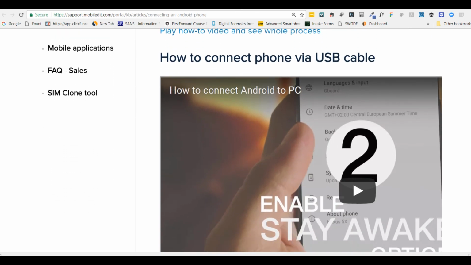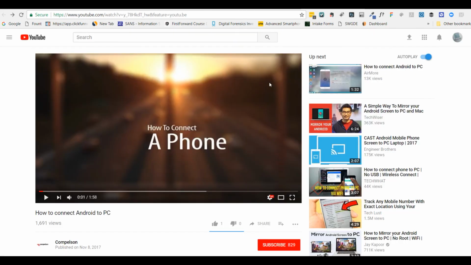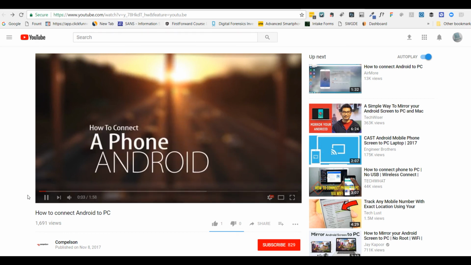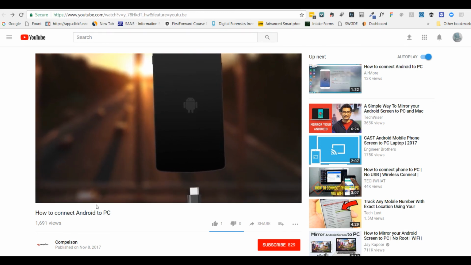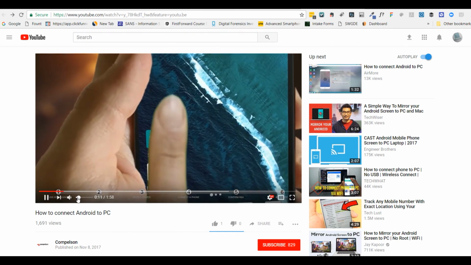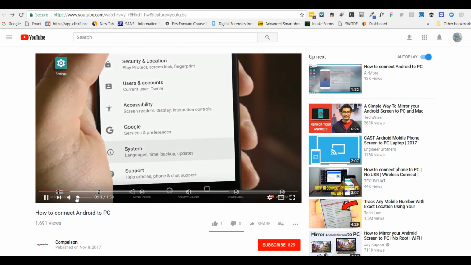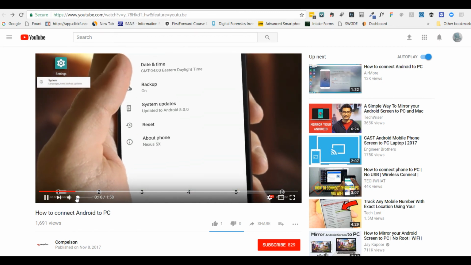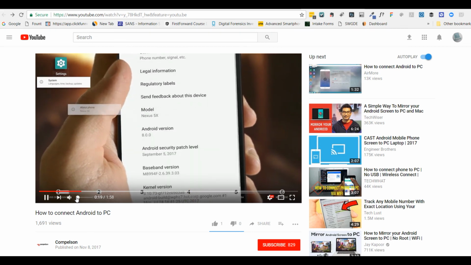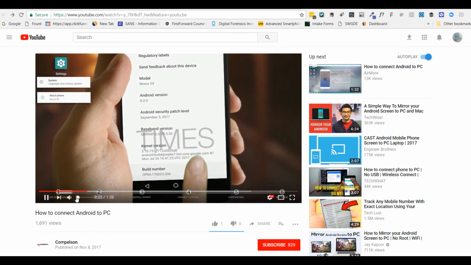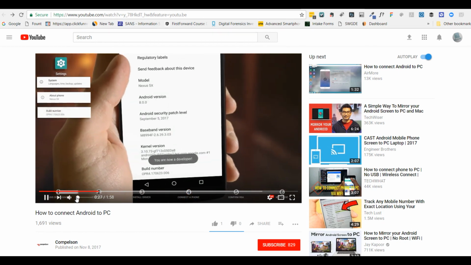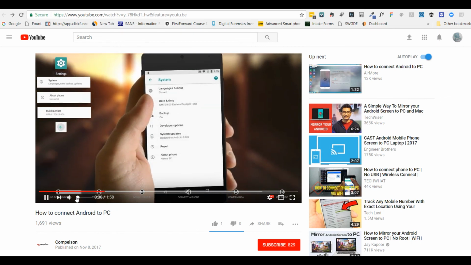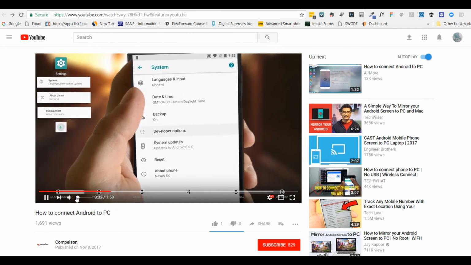and there's a video here to watch. We'll walk through it real quickly. So essentially you disconnect the phone, go to System, About Phone, find the build number. Sometimes it's in the About Phone, sometimes it's in the software part of About Phone. Hit it 7 times, will put you in developer options.